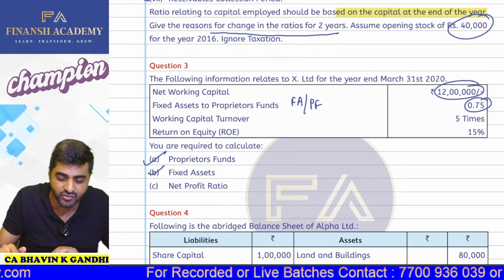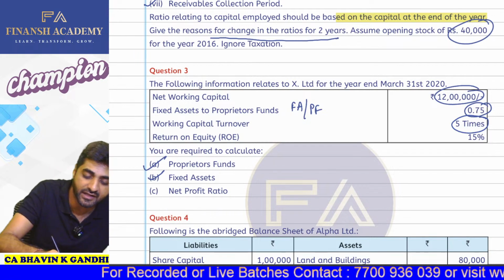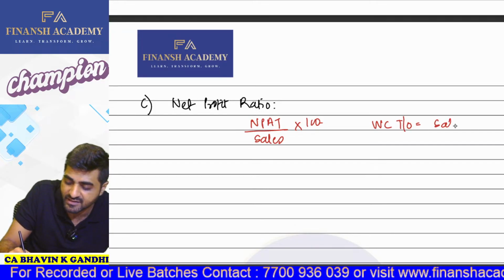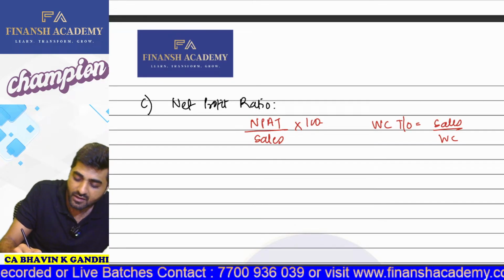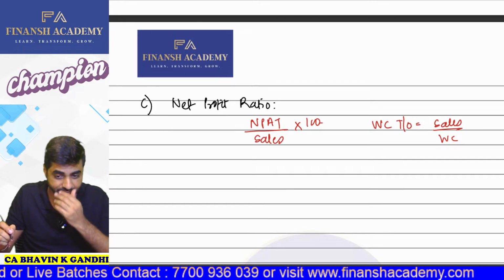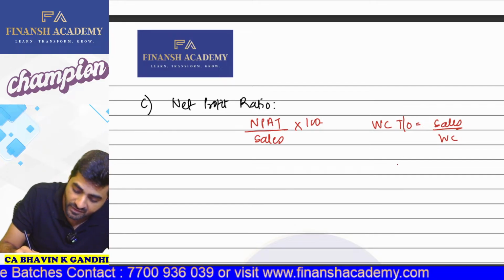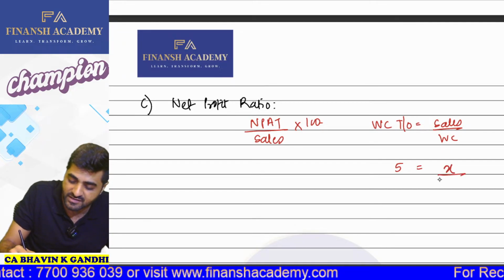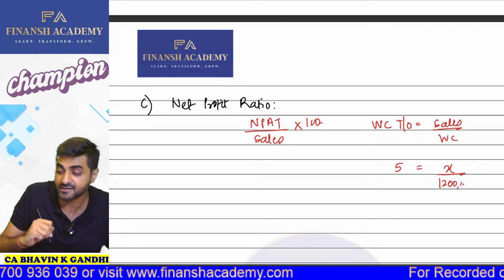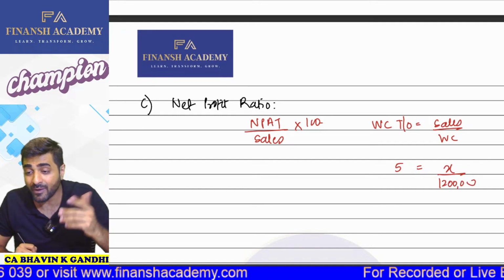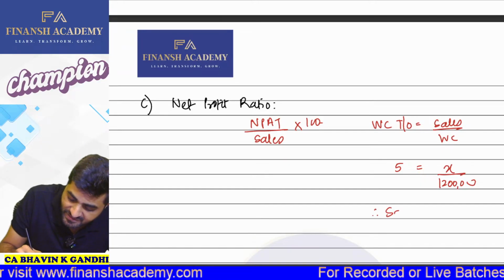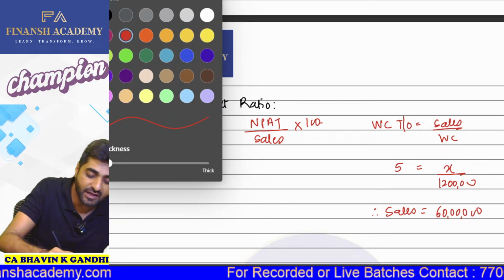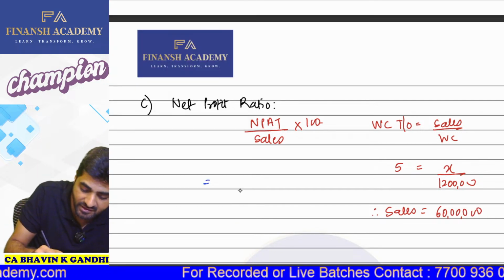But my dear students, as you all can check, we have working capital turnover ratio is 5 times. So my working capital turnover ratio is nothing but sales upon working capital. This ratio is 5 times. Okay. They have given to you working capital turnover ratio is 5 times. And let the sales be X because I have the amount of working capital which is 12 lakhs. So now my dear students, definitely I can calculate the amount of sales. My sales will now be rupees 60 lakhs. So do I have the amount of the sales available? Yes, sir, which is nothing but 60 lakhs.